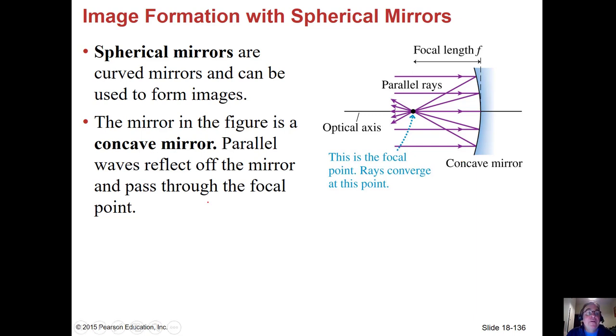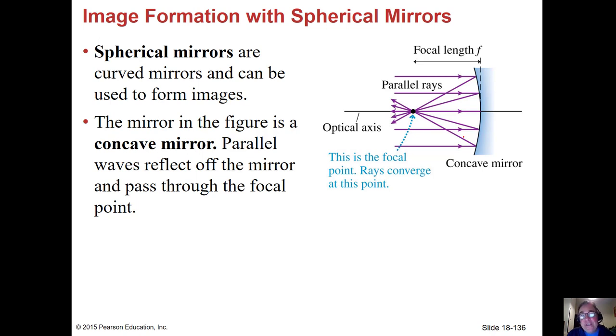So curved mirrors can be used to form images, it says here. This mirror is called a concave mirror. So if you're over here, I think about it like walking into a cave. We can look at some rays. A ray that's coming in parallel is going to go through a special point called the focus. So any rays coming in parallel will go through the focus. So this kind of behaves like a converging lens.